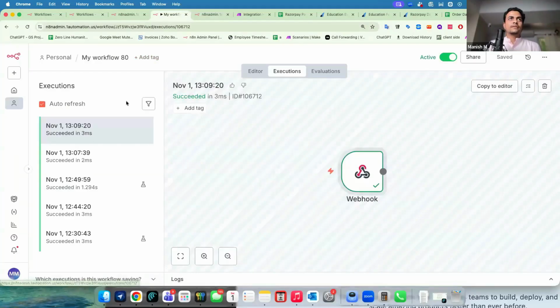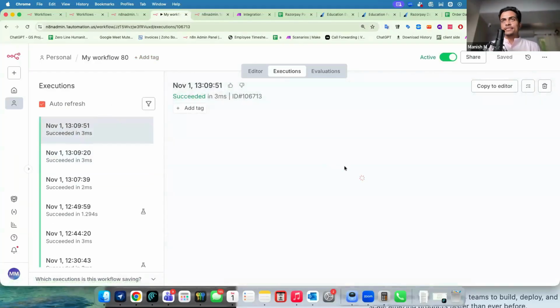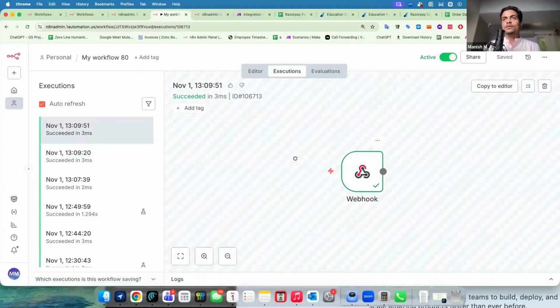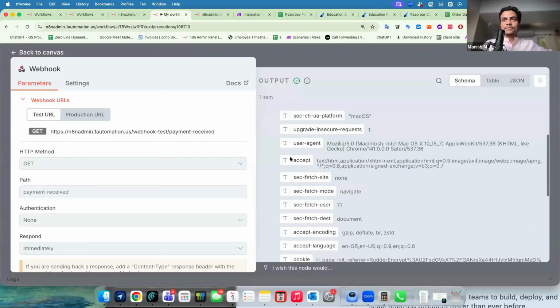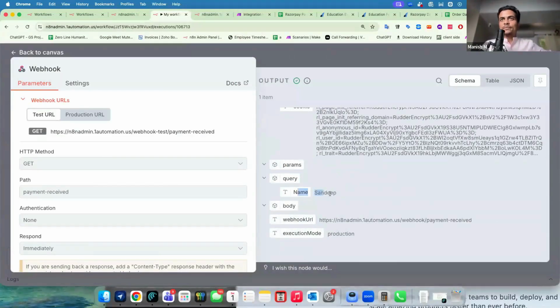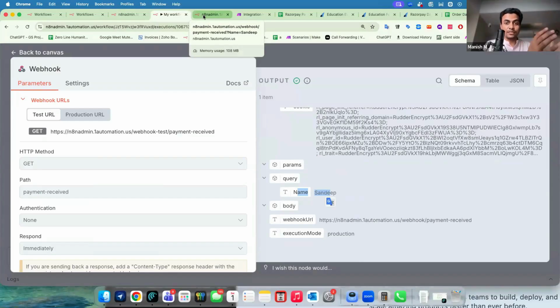And if I go back, this is supposed to receive it over here. See this, one more transaction came. And this time, even sending a hook right from my browser got me the query parameter name is equal to Sandeep. So I'm going to showcase over the next 15 minutes how we are going to utilize these webhook parameters, how we can build a small, actual system which is used for a specific purpose. But a couple of fundamentals I wanted to clear before we get into that.